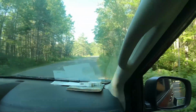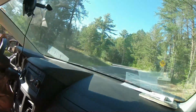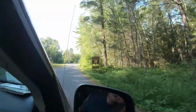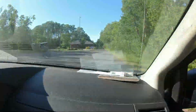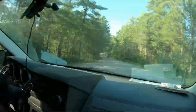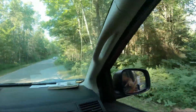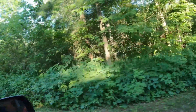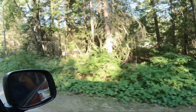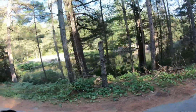It's a long way in too, like takes 10 minutes to get in there. Can't believe how big this place is. And I think he said there's three lakes in here. And if you want to rent a canoe through the park, they'll bring it right to your site. You just order it, and they'll bring it to the lake close to your site. You can just go to the lake and take it from there. That's pretty nice. Yeah, friendly neighbors.